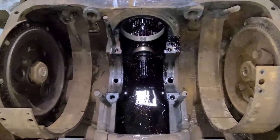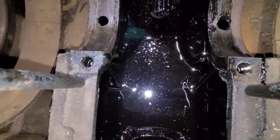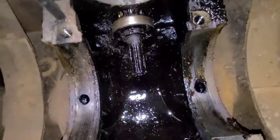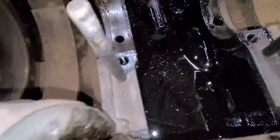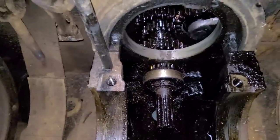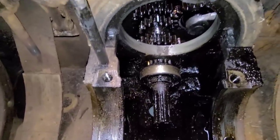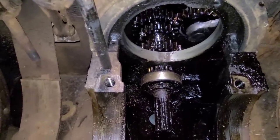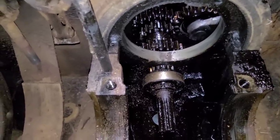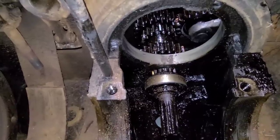First look inside with that shaft gone — really, there's not that much oil left in there. I know it may look like quite a bit from the reflection, but I can actually see the castings below it and the shape where it runs down to the drain. Also, I tried picking up on the transmission shaft and I think what we're getting hung up on is the reverse idler. The book says it will come out with the reverse idler still in, but I don't see any harm in taking it out — it needs to come out anyway.